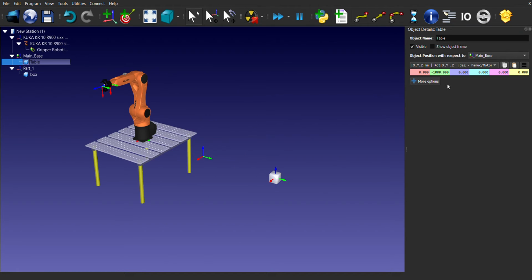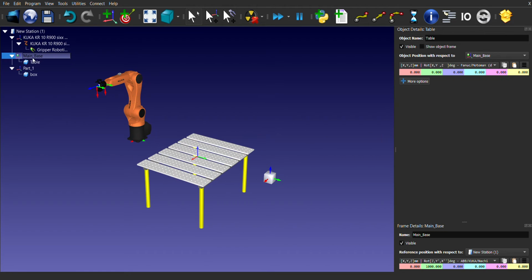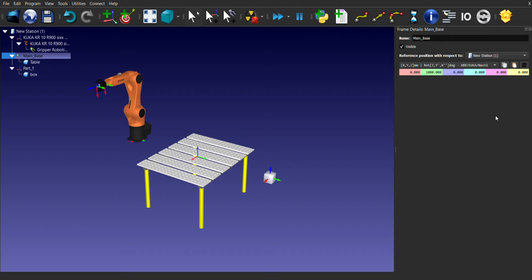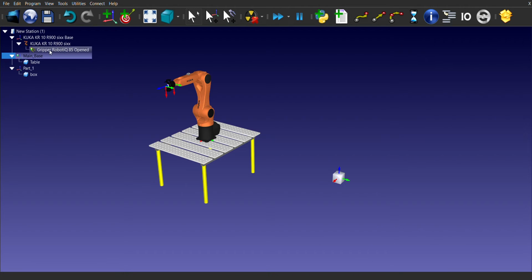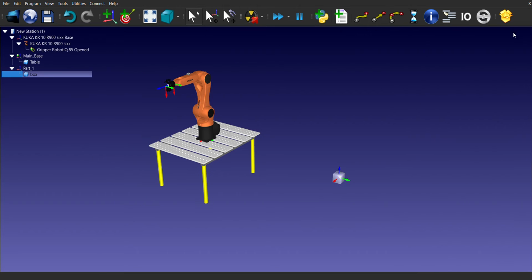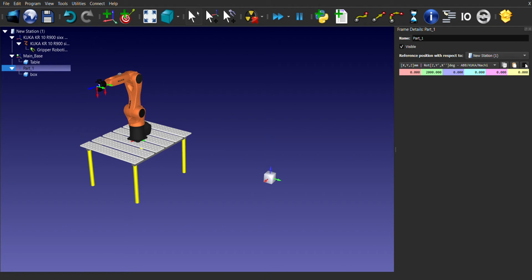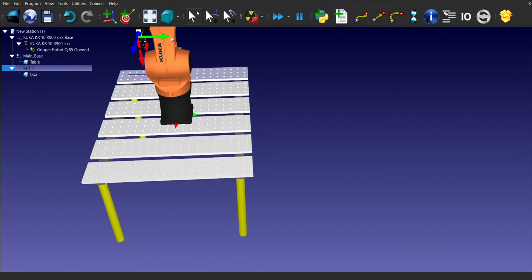Don't click on table, you can see it's -1000 now. Change it to user element, user identity, so it becomes 0. Main base, you can see here it's 1000, so we have to set user identity as well. Goes back. Same goes to box 0 and T0, part 1, and we set identity as 0. You see, it's all combined in one particular part.